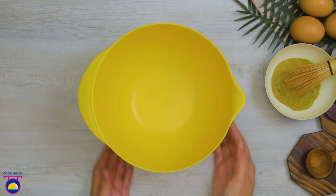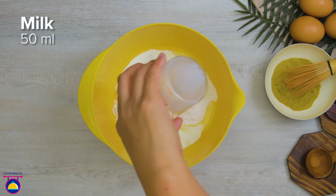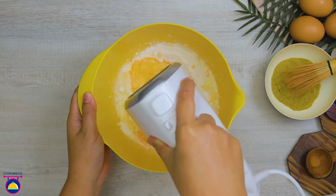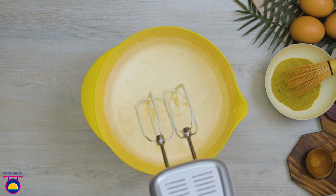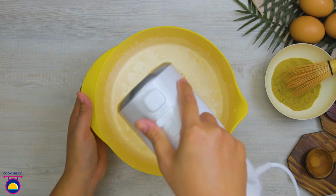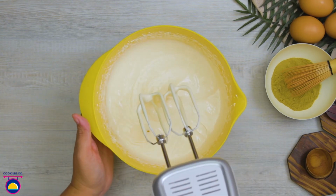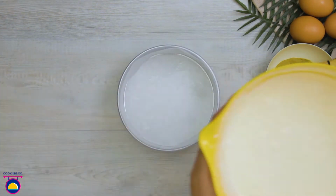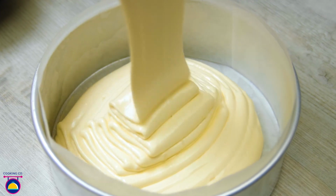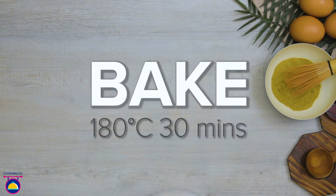In a new bowl, mix 250 grams of cake mix, 3 eggs, 50 milliliters of milk, and 30 milliliters of oil. Electric whisks make this job really easy. Then pour in 20 grams of honey and whisk that through. Pour your mixture into another greased and lined cake tin. Then you can bake your cake mix for 30 minutes at 180 degrees.